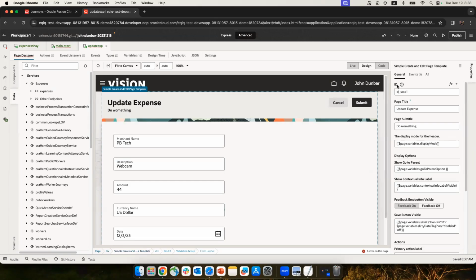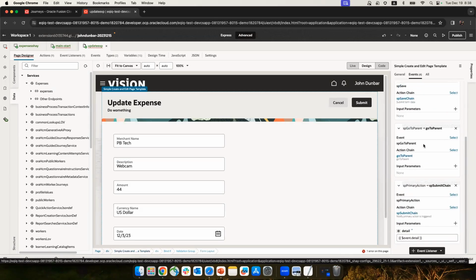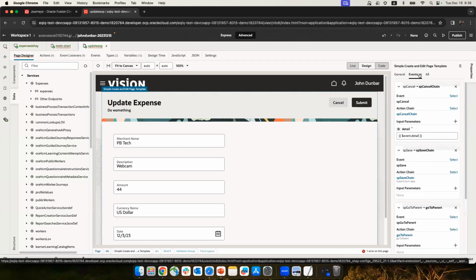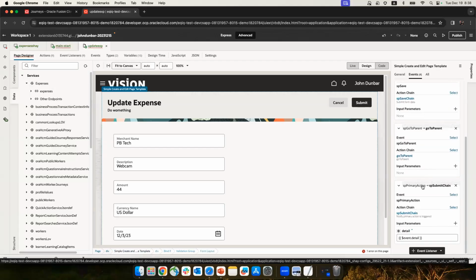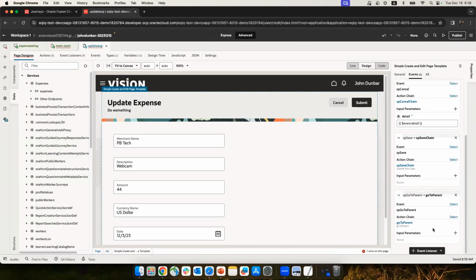Then the only thing we are left to do is make the submit button submit the update. Again, in our template, there are events. We have the primary action over here, the submit chain. And we want to modify it to basically do a save of the expense chain. And we need to just give it the expense information.